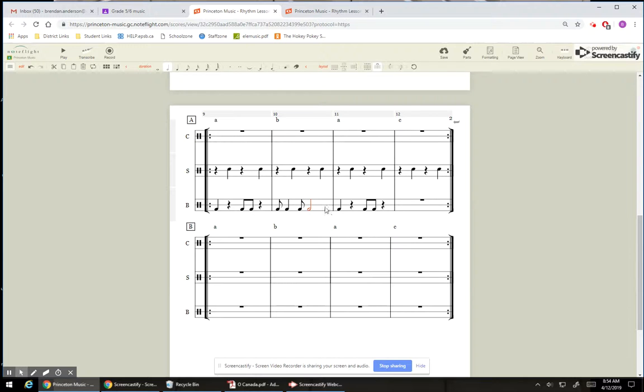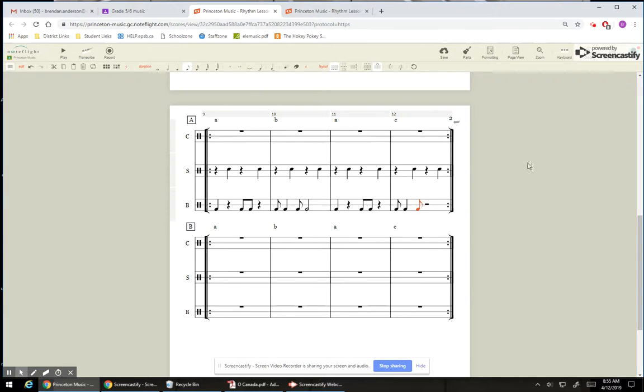Ti-ta, ti-ta. Okay, now I'm going to do something similar here. Oopsies. Use my arrow keys to move that up. Eighth note. Change that into a quarter note. Change that into an eighth note. Ti-ta.